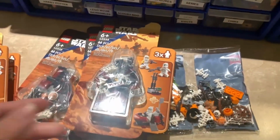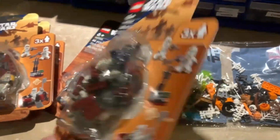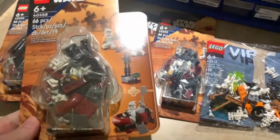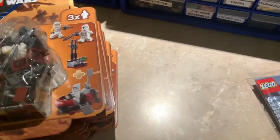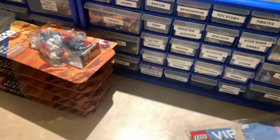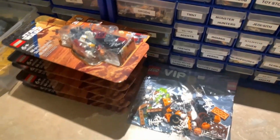I'm going to try to get another 5 when they might have one more day of availability, because these things are slated for retirement at the end of the year and they've only been available for like 3 days. So it's a bit interesting on this one. Some people are saying there's some production issues with them, and so they just didn't really have much of a shelf life and Lego was just trying to get rid of them. Not get rid of them, but not continue because of the issues that they're having. Wonder what they could be, because they seem to be very popular.